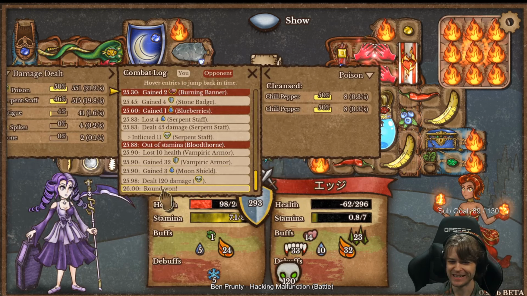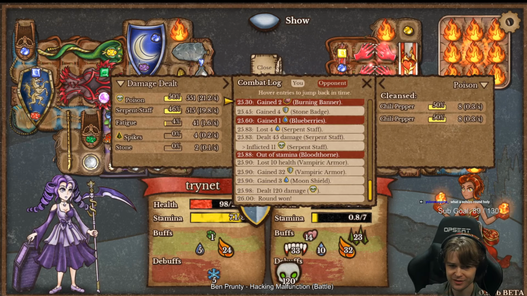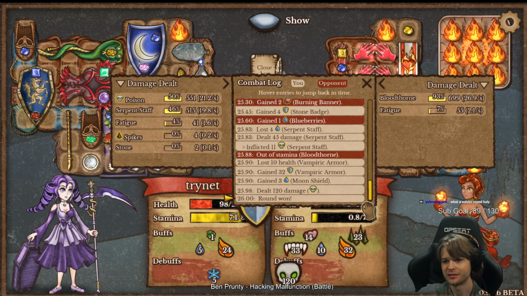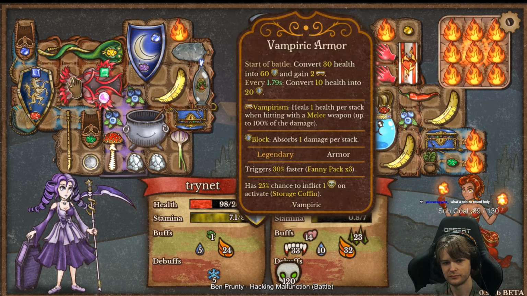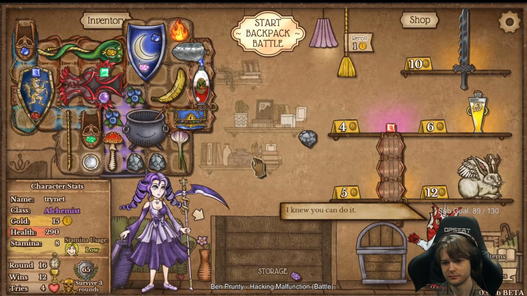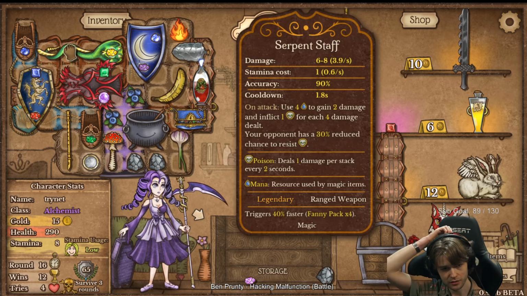So in 26 seconds, we got 120 poison on the opponent. In 26 seconds, we dealt 1,000 damage. That's not great, but could be worse. In the really long fights, I think this does more than the poison goob would.